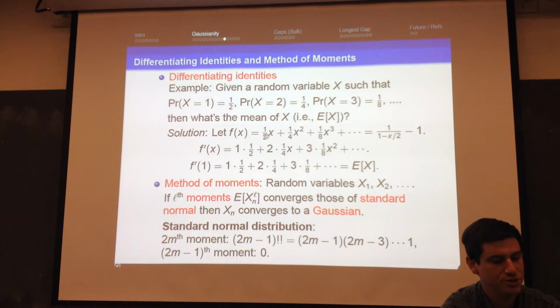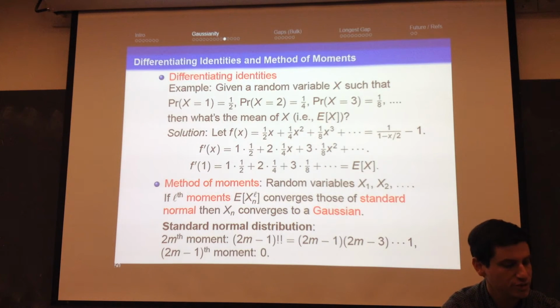So this is phrased slightly differently than what we did before. Before I wouldn't have had the coefficients 1/2, 1/4, 1/8. I would have just set x equal to 1/2. Here I'm setting x equal to 1. It's just a matter of which gives me cleaner algebra. But this is one of the powers of generating functions. If you have a nice closed form expression, I just have to differentiate this and set x equal to 1, and I will get the mean.